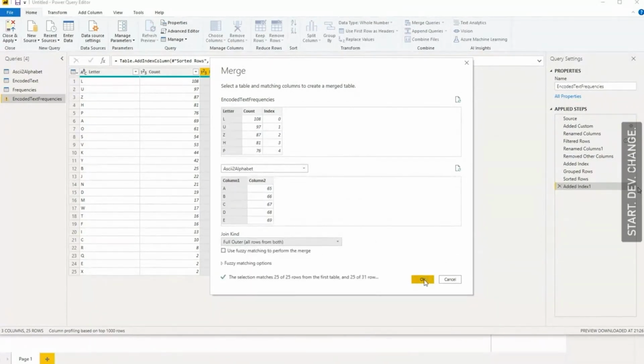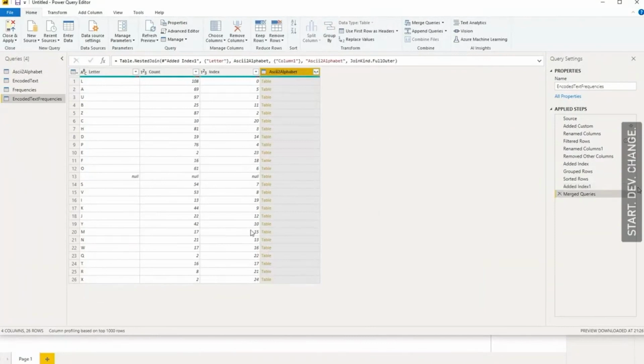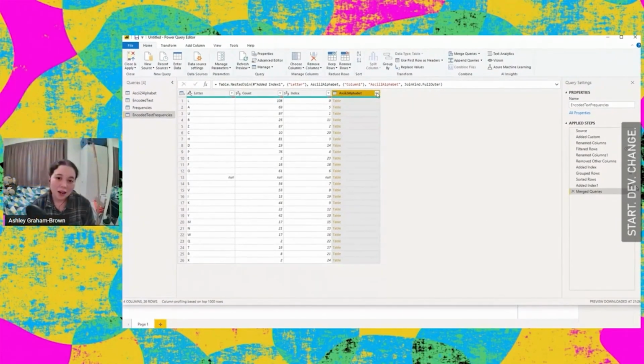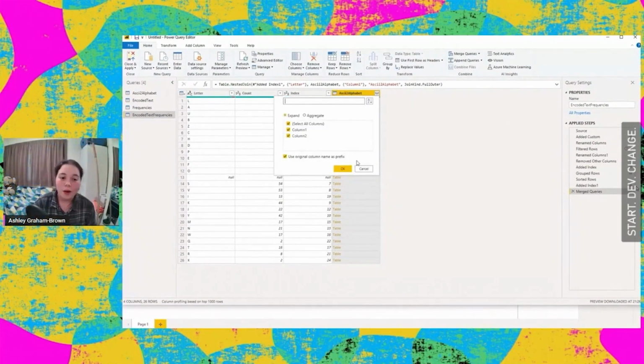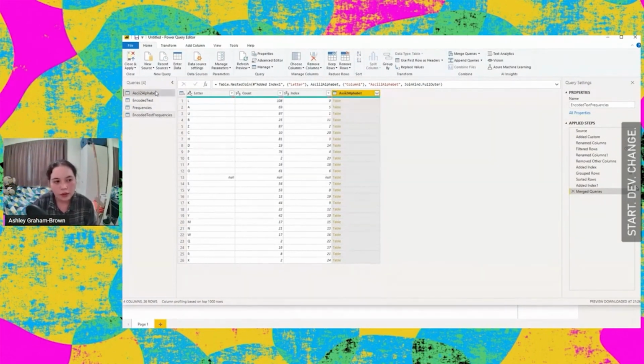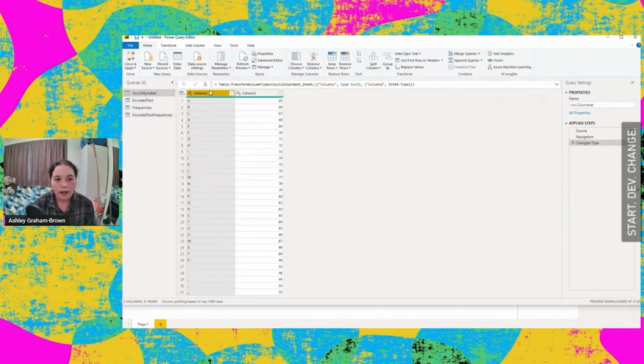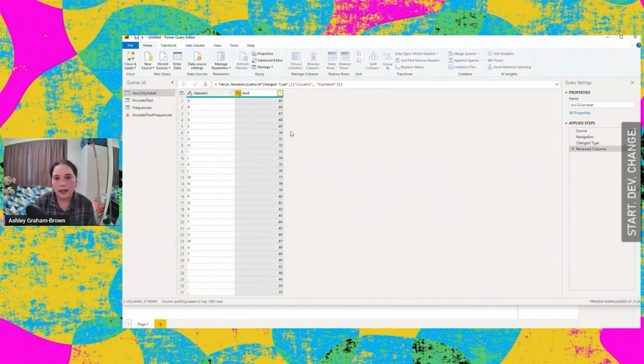Right now we are merging queries, so we're going to bring two tables together basically, because you'll see we only had 25 letters. There are 26 in the English alphabet, and so I wanted to find out what the missing letter was. I, however, didn't name my columns properly. This is a thing I'm really bad for, and it really helps if you name your columns. It means in the long run, when you're coming back and looking at steps, you can work out, oh, I need to link this and this.